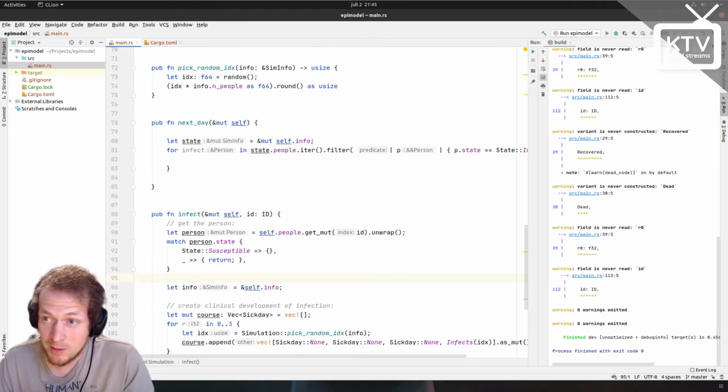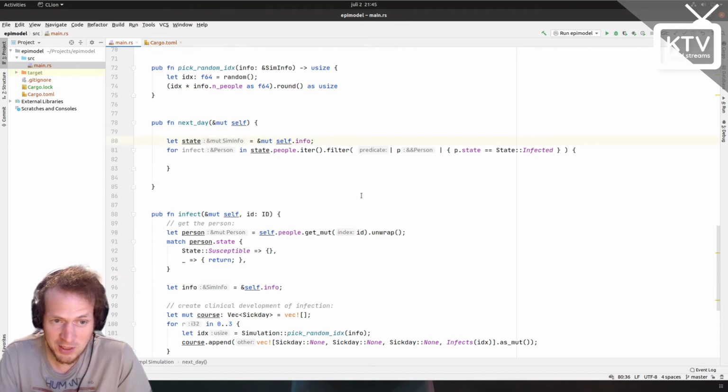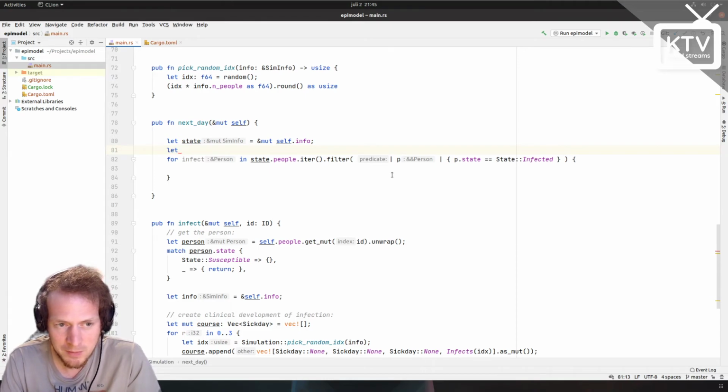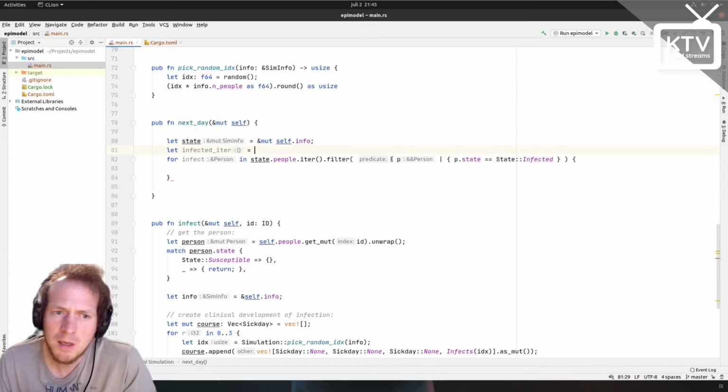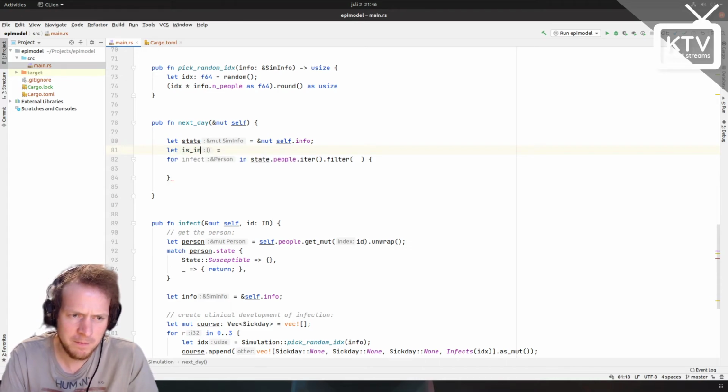Okay, but we made ourselves one disgusting iterator, or one disgusting expression here, but we can put it out here to make it better. So we can call it infected iter equals. Are we making it simpler? Maybe not. We can take this closure and we can say is infected.